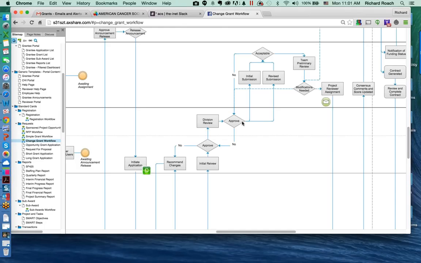We need to define if there are email alerts that happen at these workflow state changes that go back to the grantee. For instance, if the division staff member wants to recommend changes to a grantee, there probably should be an alert email notification that comes off here.